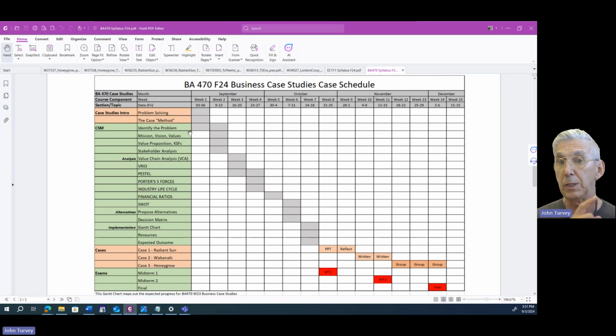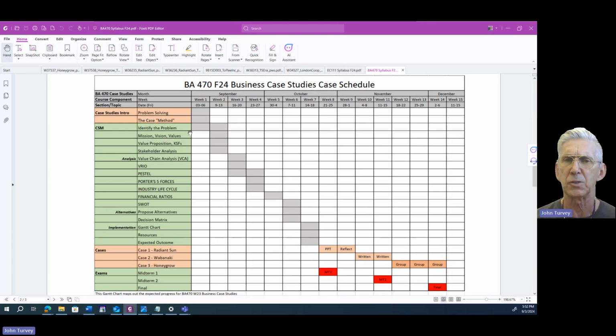So also we can see here where it's marked in orange, those are the cases that we'll be looking at specifically. You'll be responsible for finishing them up. In one case, I'll just ask you to put together a recorded PowerPoint presentation, not much different than what I'm doing here right now, just on Teams, start up Teams, press record, start talking, record, stop it, and send me a link. If it's any good, I'll give you a mark. Anyway, and then another one, you're going to do some writing on it. And then the last part, of course, is going to be your exam.